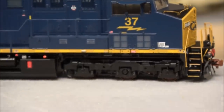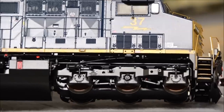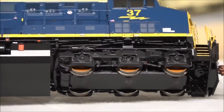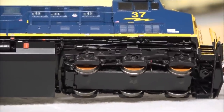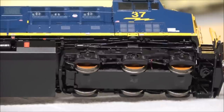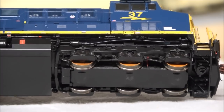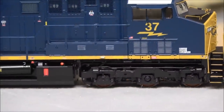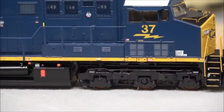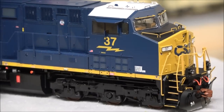So we're going to show you the wheels a little closer. It's hard to tell, but the wheel faces, that's a better view there. Wheel faces are that rust color. So it makes it easier for those folks that are weathering that don't have to do that, because a lot of times you have to apply track power and then take a brush slowly as the wheel rotates around and cause a big mess. It's already done for you. And it's really for folks like me that live in a fantasy world where nothing's weathered, you can't tell on the side. So I do actually plan on getting around to weathering one of these days, but it sure the heck is not a priority lately.